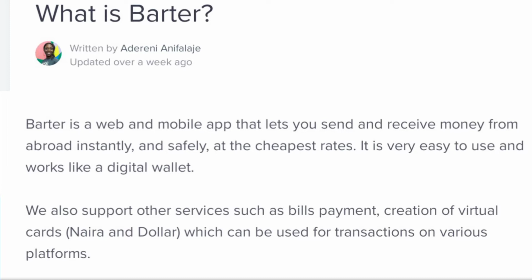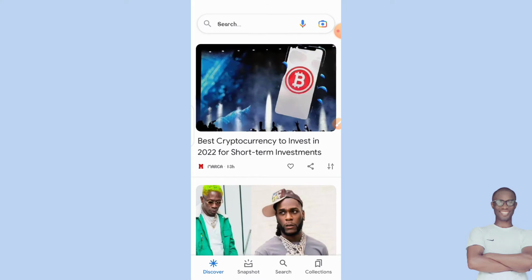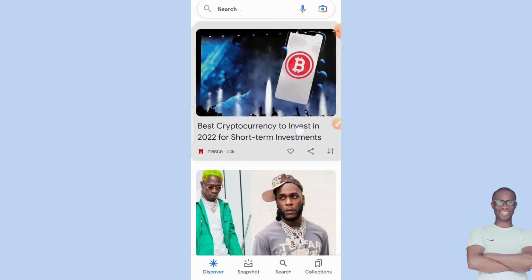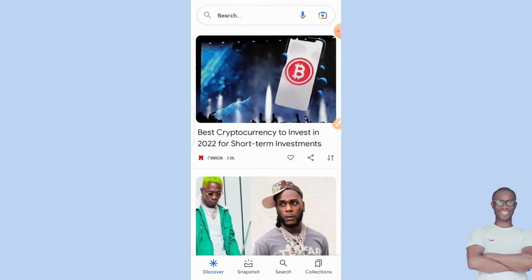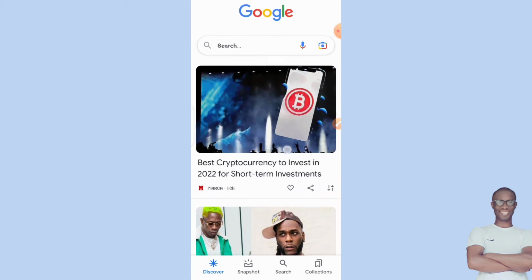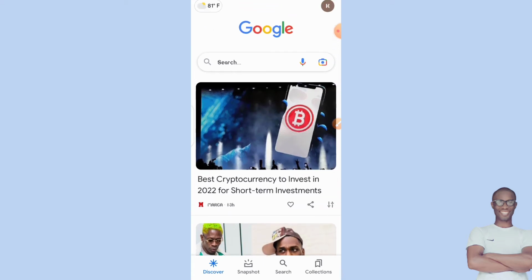It allows you to do any transaction on websites and make payments on platforms, whatever payment or transaction you want to do online. So if your local bank account is giving you a lot of problems, or it's not allowing you to make payments, this virtual card that I'm going to be showing you will make things easier, and you can use it to make a lot of payments for yourself. This includes making payments on Facebook ads, Instagram ads, and a lot of other online payments that you want to do. You can use your virtual card to do that. It's amazing.